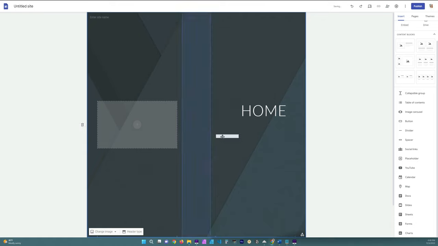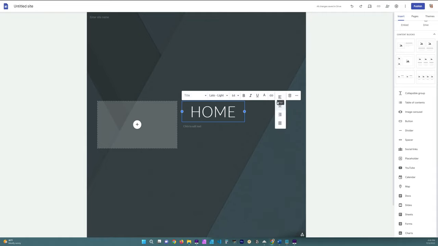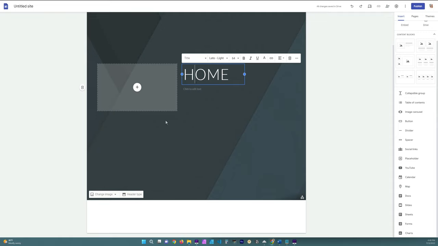Delete and add this bit of text. I'm going to scoot this over here. And now I am going to take this title text and shift it over to the side. I have not put in any colors, any fonts, any stylings. Remember, we want this to be bare bones. We want it to be simple so that we can come in and make the changes the way that we want to.